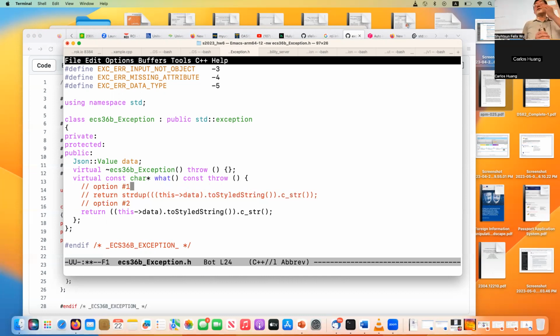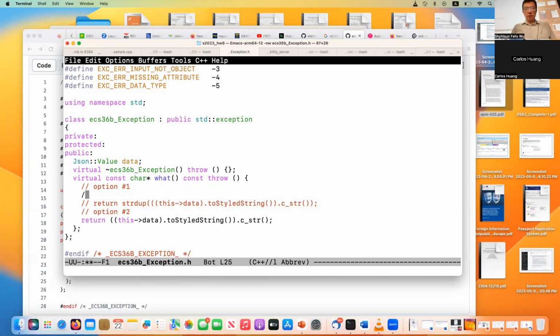So first, I just want to clarify. I assume all of you know about strdup, or actually this is not necessarily familiar. Okay, all right, first I have to explain what is strdup. So I assume you all heard about a function called strcpy, right? Have you heard about the function strcpy? You have used strcpy.